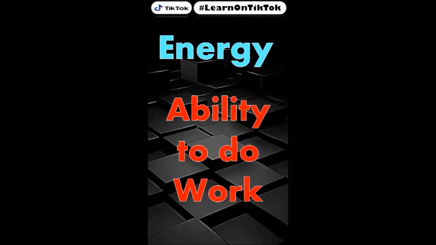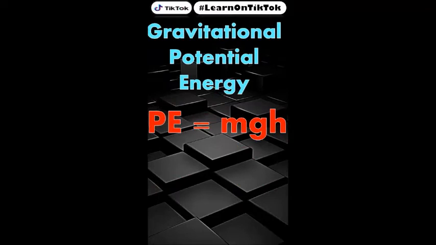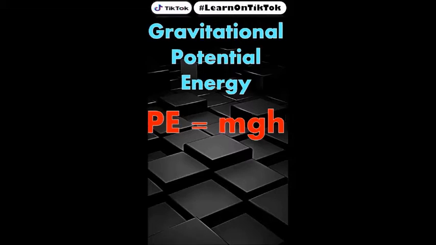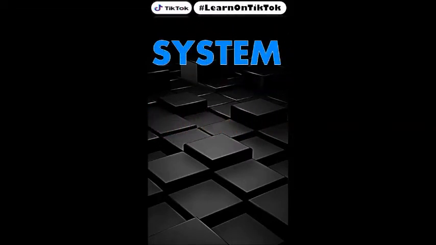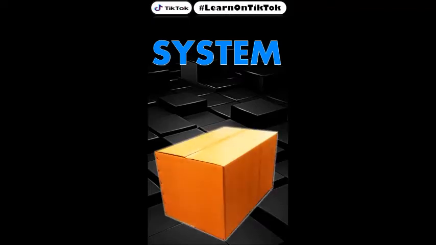Since energy basically means the ability to do work, we proved that there's work acting on the whole system in the example given. And from that we can say that there is gravitational potential energy. This is defined as the product of weight, mg, and its height above some reference level. The reason I use the term system is that potential energy does not belong to the object alone, but to the entire system. This means that the system consists of the box, as well as the earth that gives reference to the vertical height as the box is lifted, and the box's weight.